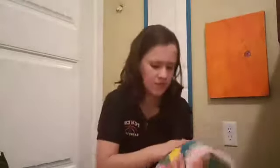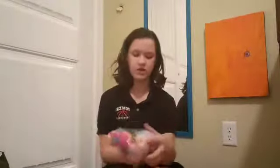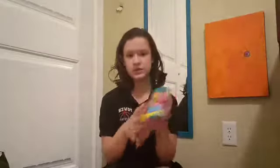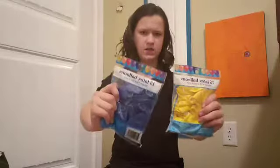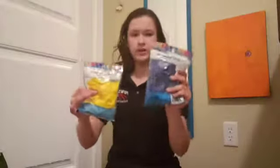I went to Walmart and we got this 72-pack of balloons. We're literally going to be sleeping in balloons downstairs - we have to pump up over 100. These are going to be kind of all around the beds, and they were $4.50 at Walmart. We also got these 15 latex balloons, normal size 12 inch, for a dollar each at Dollar Tree. The color scheme is going to be blue and yellow.